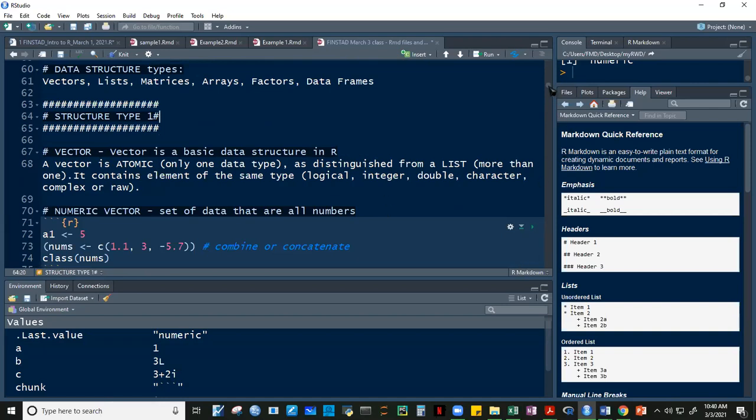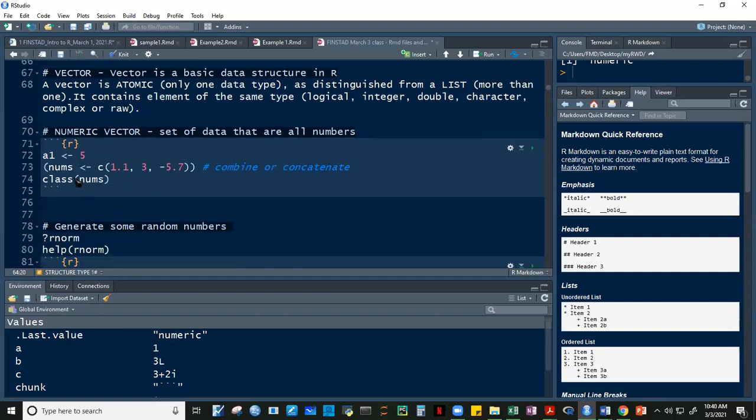Okay, let's have some examples. Okay, A1, we create an object called A1, and it's equivalent to 5. Okay, pag run natin to, bigyan ko na ng parenthesis dito.